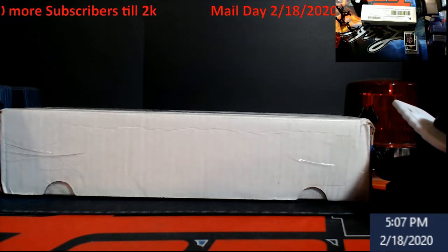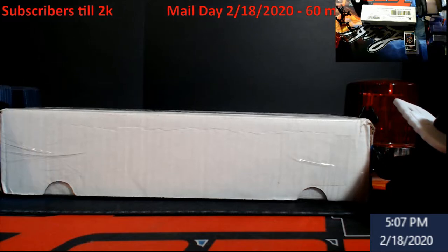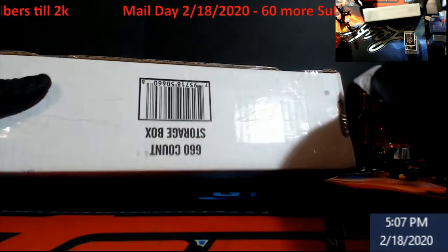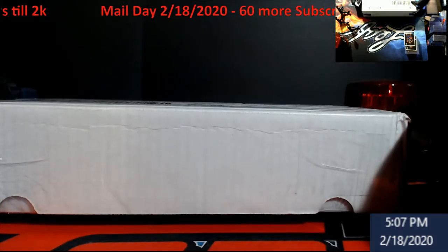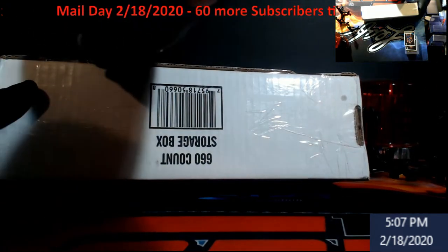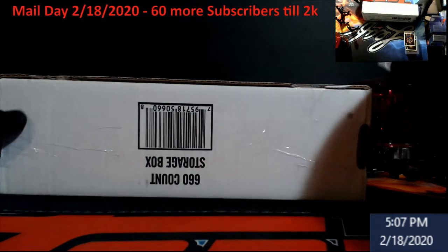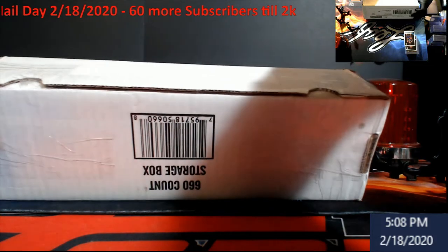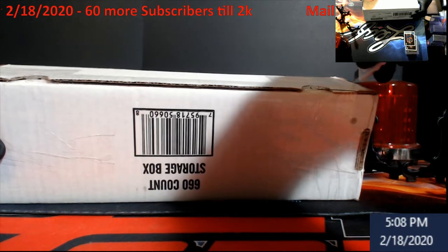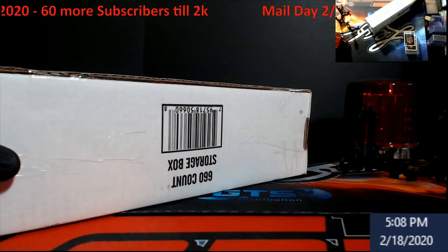I have no idea what I got in this because I could not watch that long of breaks. He started breaking this on Friday and finished Sunday. And it took him to Saturday to sort all this stuff and get it out. So, the Golden Scalpel Breakers, they're on Facebook. Let's take a look at this so you can see how it comes packaged and everything. You guys could always make your own choices who you break with. I give everybody a chance and we'll see how it goes. I like the multi-cases because you get a good chance at stuff.